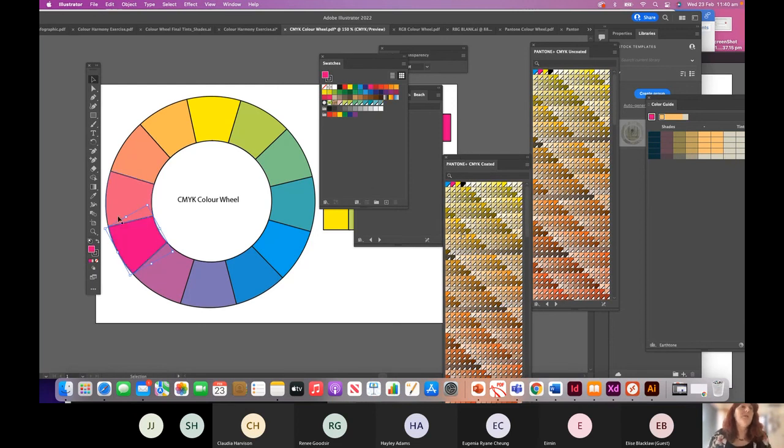Whoops, accidentally did that. Okay, so on the other side, you've got your magenta and you've got colours in between. And first of all, again, figure out the colour that's really half and half. So it's going to be this nice violet. And then you're going to look for a warmer version of that and a cooler version of that.